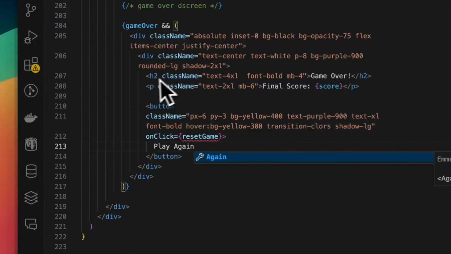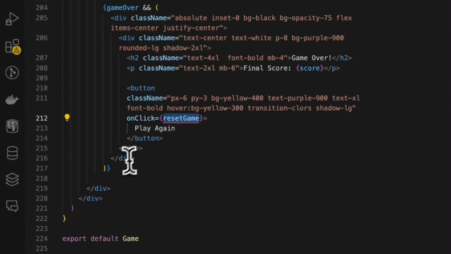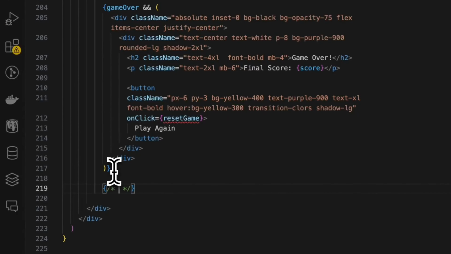And after this screen, okay, we need to define the reset game function, but let's also show something else. We'll show the game playing instructions quickly.